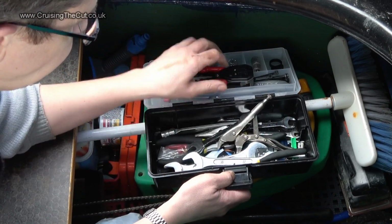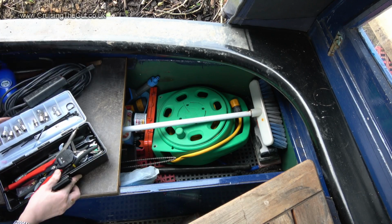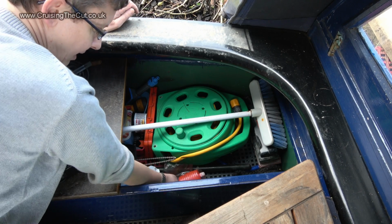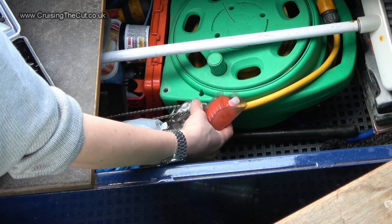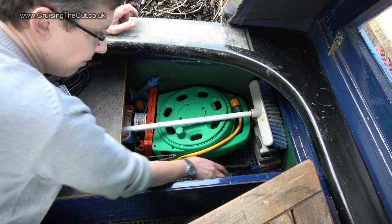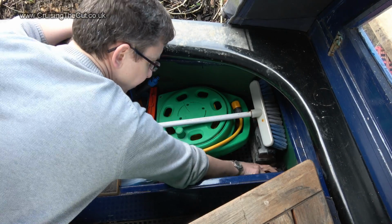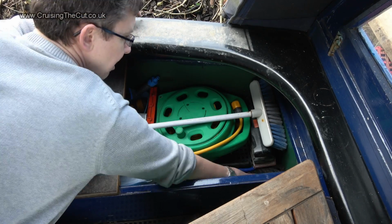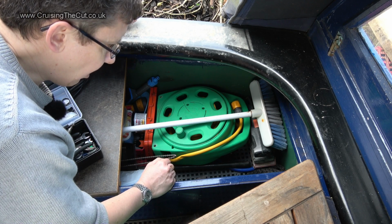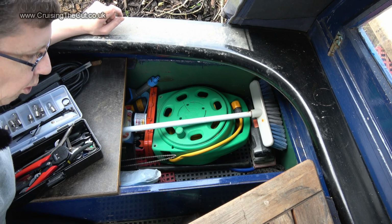Got spanners and pliers and things in there. Let's put that over here. And then the final thing I've got under here, I won't bring it out, is a little hand suction pump. You squeeze that and it siphons stuff up from the pipe below it and siphons overboard. And then final thing in here, a bit of old rope. Not a very long length of rope, but I just keep things like that because I've got space for them, and if you throw them away you'll find a use for them. But I suppose I really want to have a big clear out at some point. Anyway, to cut a long story short, that is the port locker.